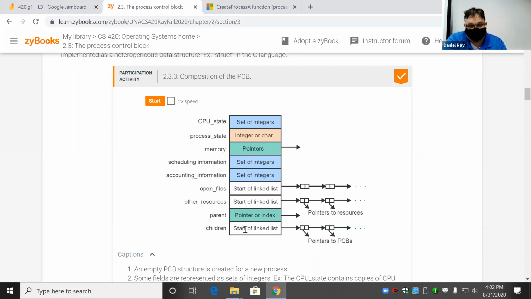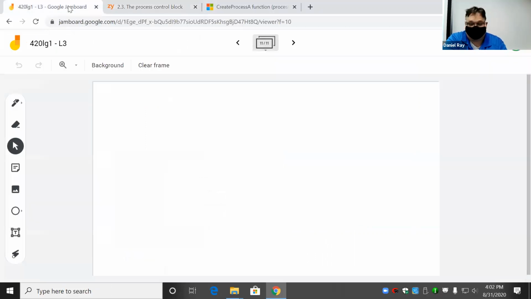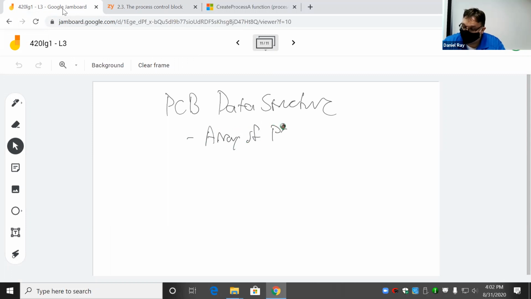Let's look at the children list specifically. So the data structure I could use is an array of PCBs for my children, right? An array of structures. In C++, I could have a struct that defines what a PCB is, and I could have an array of those structs.